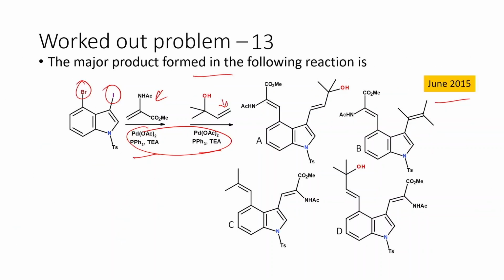So in other words, the reaction looks very simple. The only difference is we have an iodine and bromine. So we can clearly identify iodine is more reactive compared to bromine, so we can easily figure out what the products are going to be. In the first step the iodine will undergo reaction, and in the second step bromine will undergo the reaction. So if we can figure out the right product, we have the right answer for this one. It is a very simple, straightforward reaction.